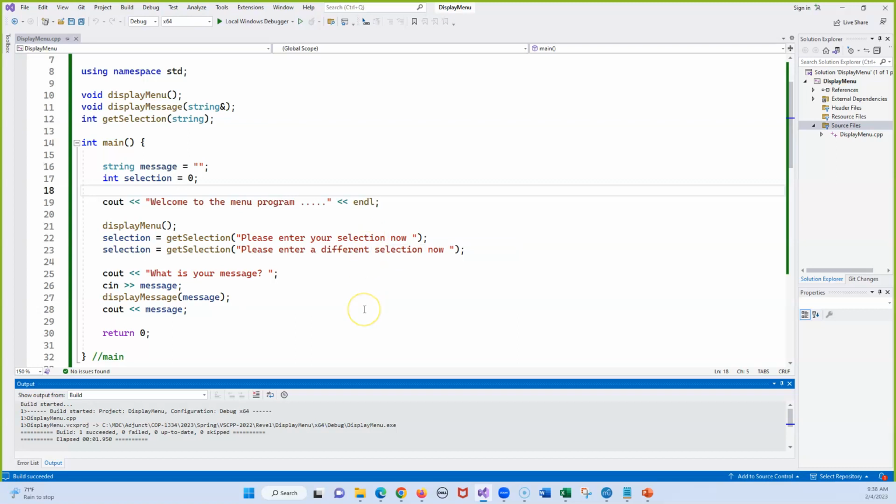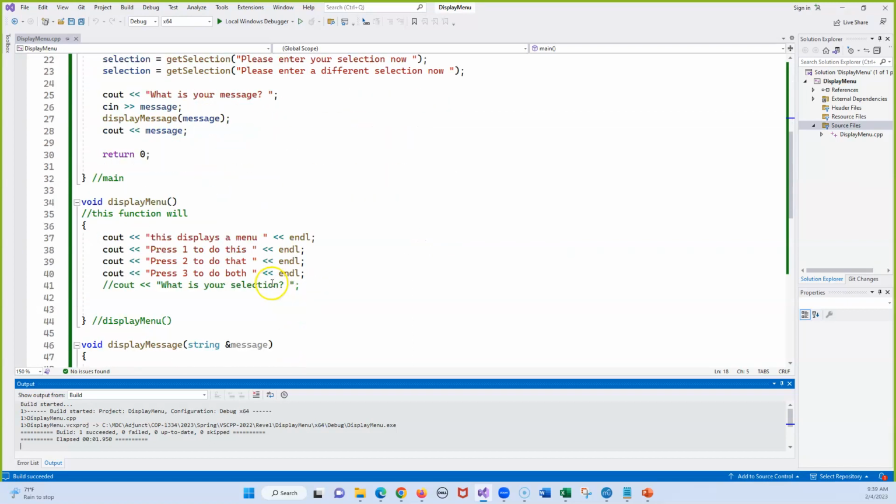But you could do whatever you want. You could do a default in here, but you could also pass a different one. But let's not get into that right now.